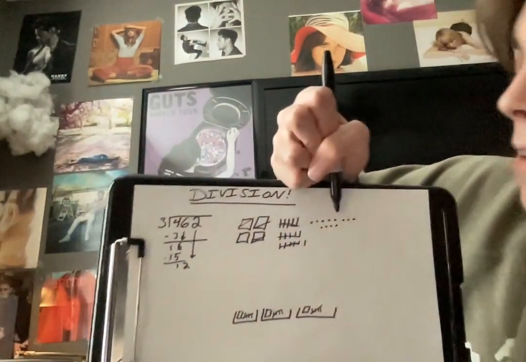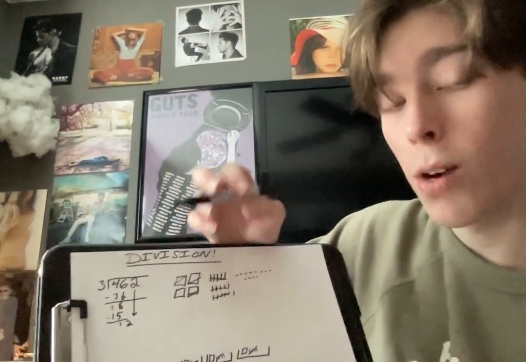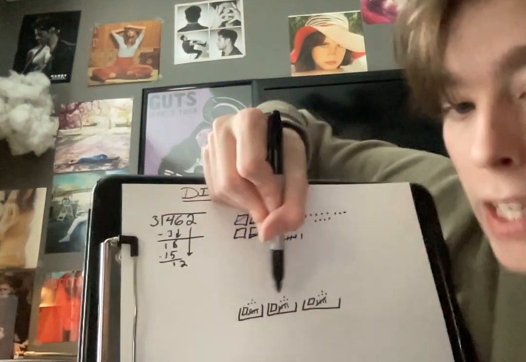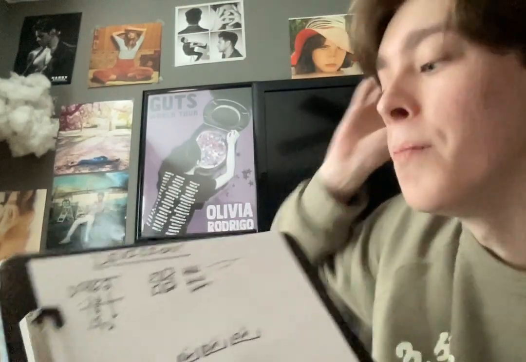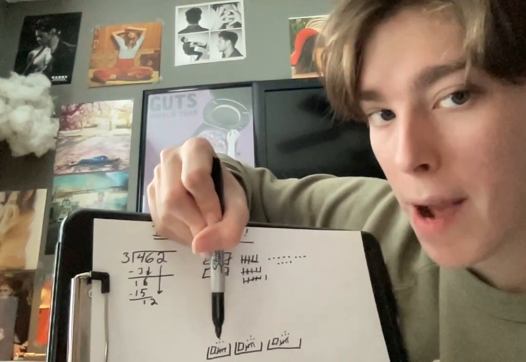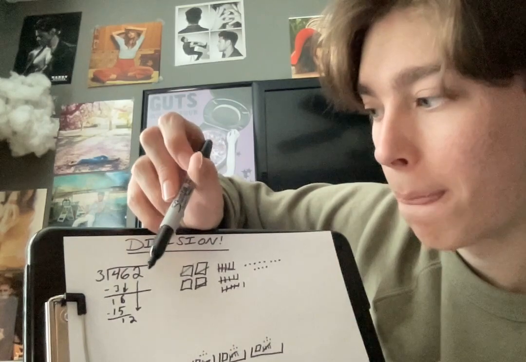All right, so now we have 12 ones over here, and we're going to divide these 12 ones into 3 baskets, and that's going to end up giving us 4 ones per basket. So you can see I just put them on top of my baskets right here.